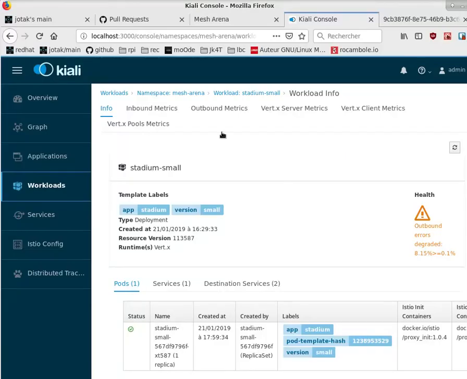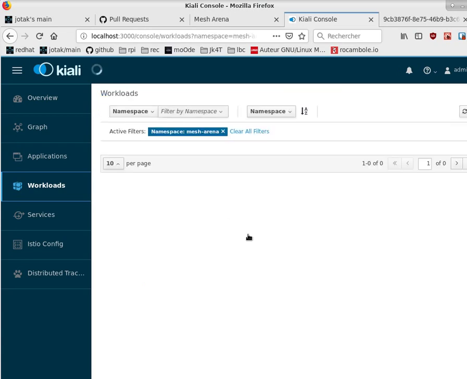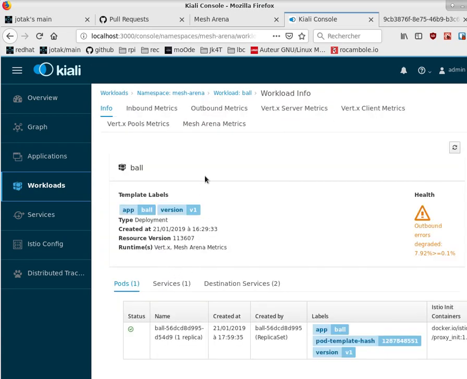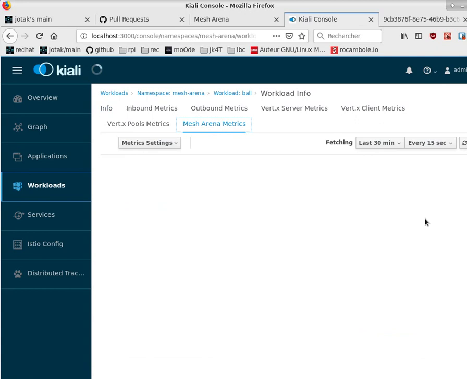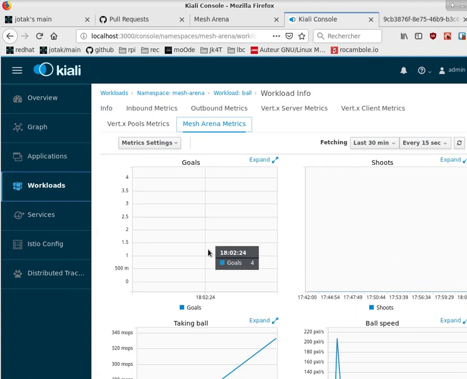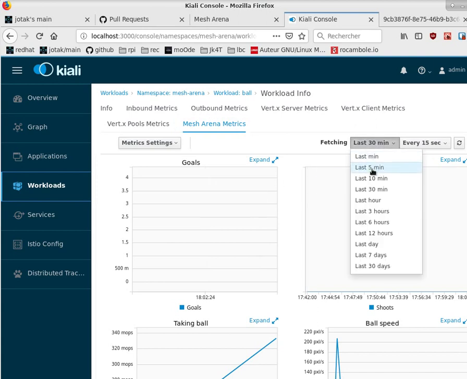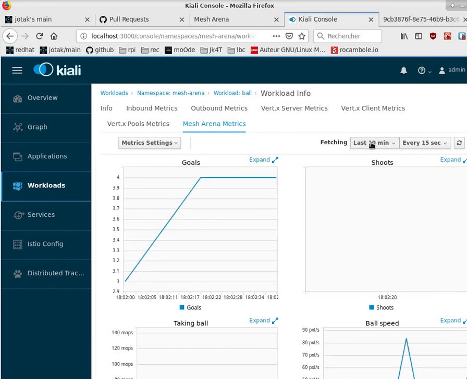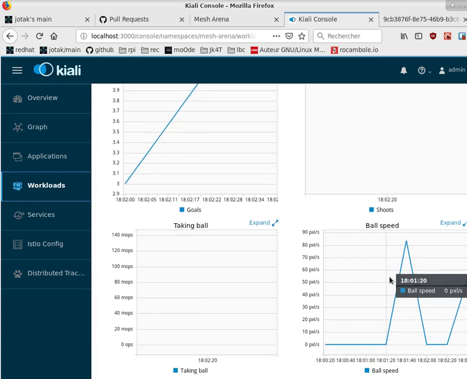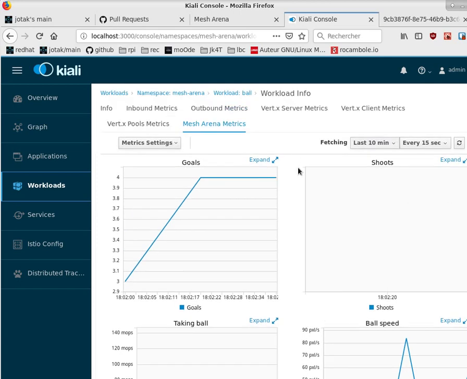And so what happens in Kiali now? If we go into the ball workload, yes, I have my Mesh Arena metrics, and I can see here some goals. For instance, last 5 minutes, last 10 minutes, I've seen that I have a goal counter, some shots per second, and my speed metric, etc. So you can see that I can have custom metrics too directly in Kiali.